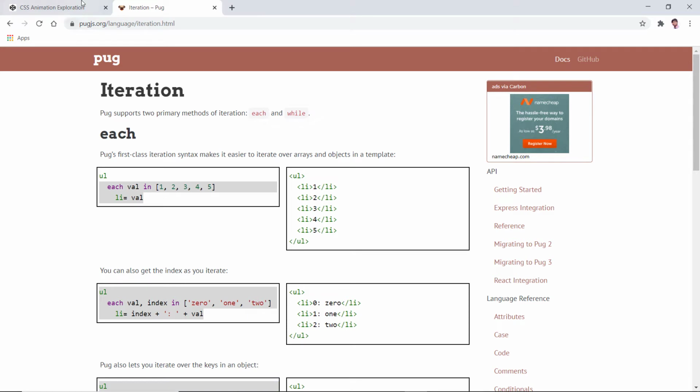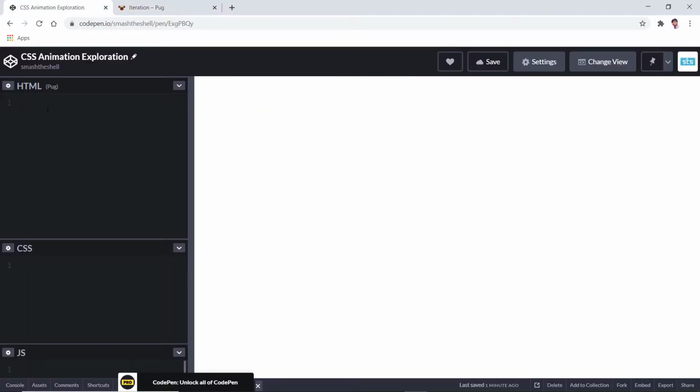So let's go to our HTML panel once again, and here I want to generate some divs with a class of bar for each of those divs. So let's go ahead and do that. Let the total number of bars be 10, and let's go ahead and create a for loop. So let i equal 1, i less than or equal to total bars, and then i plus plus.